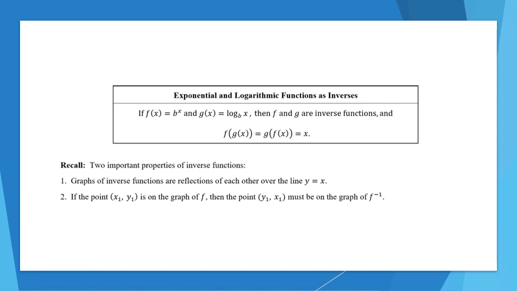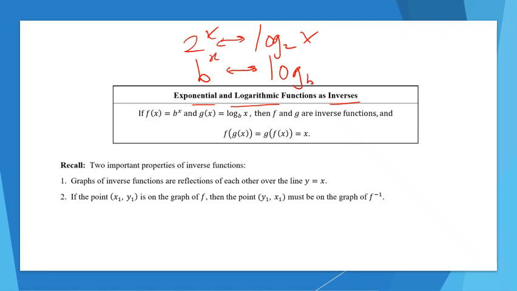All right, the next thing I want to go over is talking about how exponential and logarithmic functions are inverses of each other. So we kind of looked at that earlier by seeing the two tables and seeing how one was like 2 to the power of x and the other one was log base 2 of x, and they were inverses because the x and the y values were flipped. And so that's not just going to be the case with that function, but if you have any base b to the power of x, its inverse function will be log base b x. So remember, these are both the bases for each one, which is why they're the same number. But those are going to be always inverses. You won't need to know anything more complicated than that.